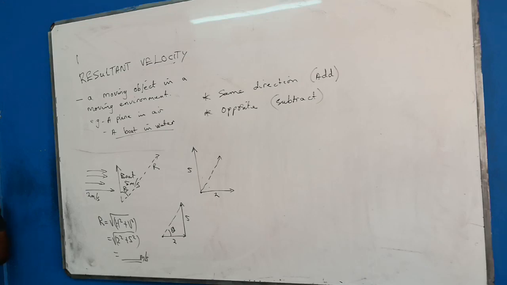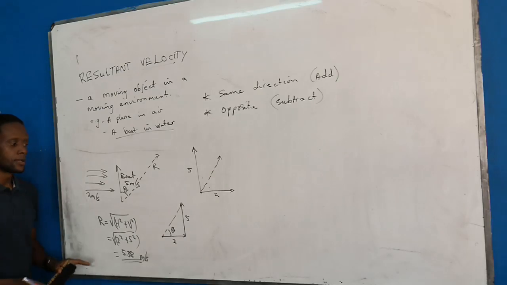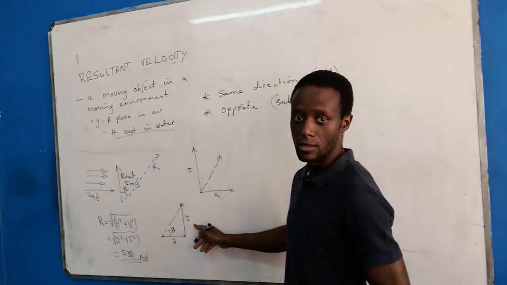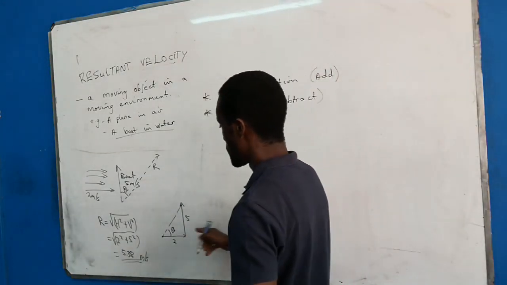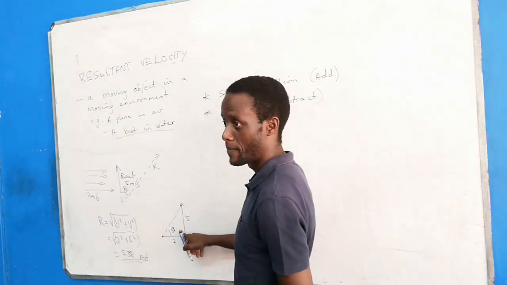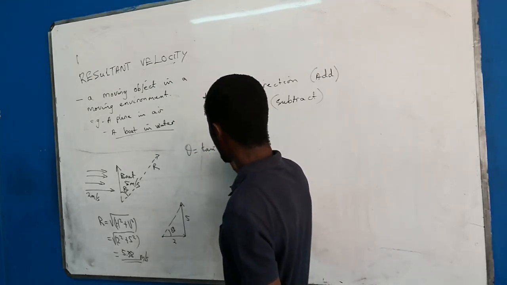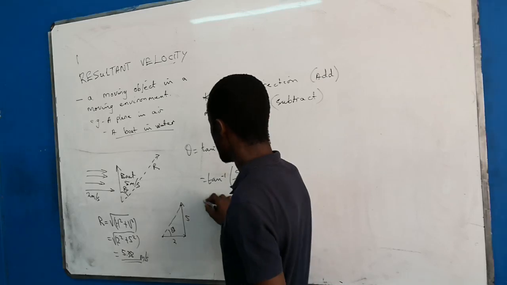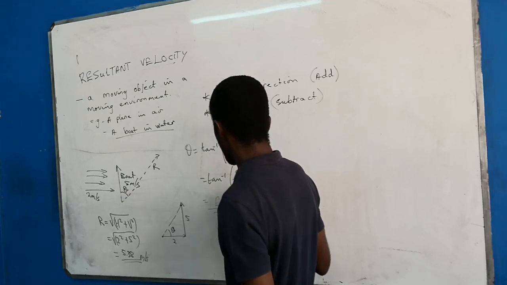For your direction, we know our direction, right? How to get our direction. When it comes to direction, the same trig ratios we were using, we can use cos, we can use tan, we can use sine. If you use tan, your vertical over your horizontal, 5/2, east, whatever degrees to the north.